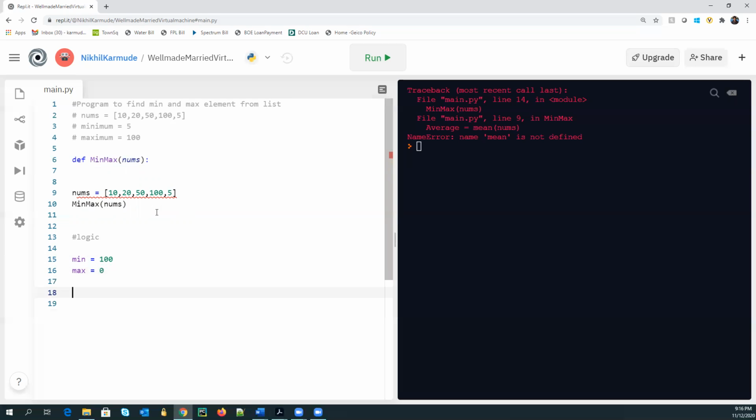Once we declare these two variables, then for every number in my list, which is in this nums, I will check if my number is greater than, this first number, is it greater than my max?